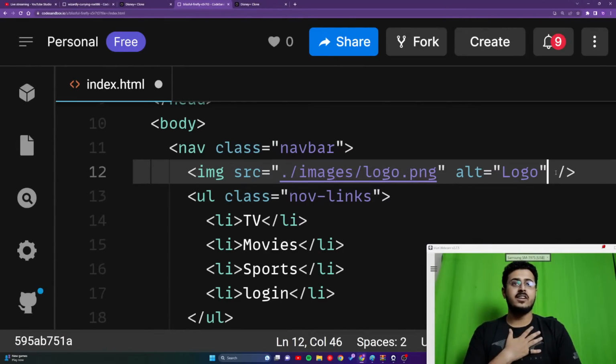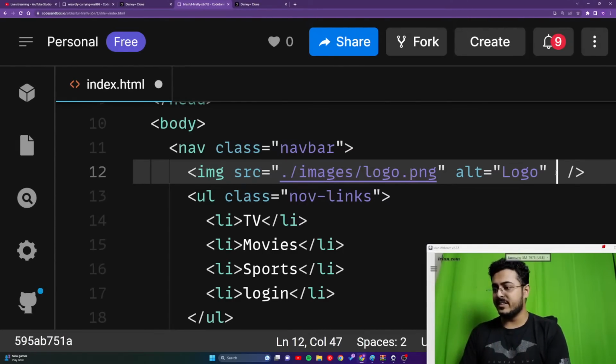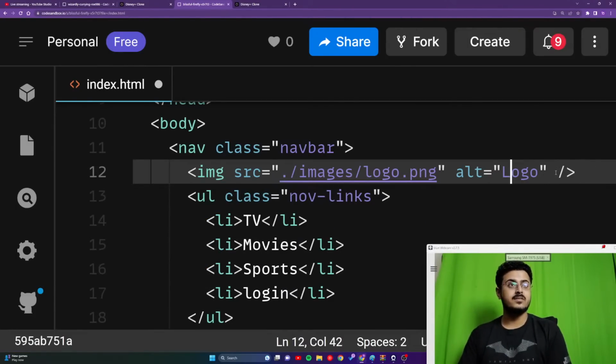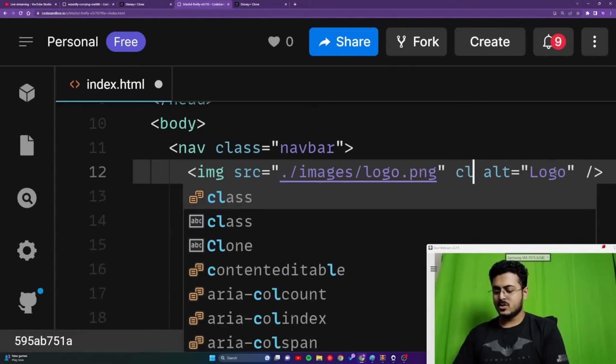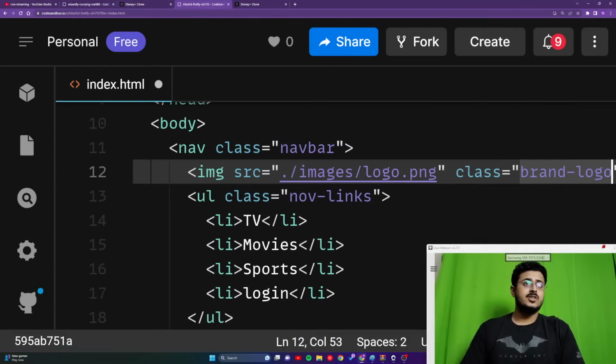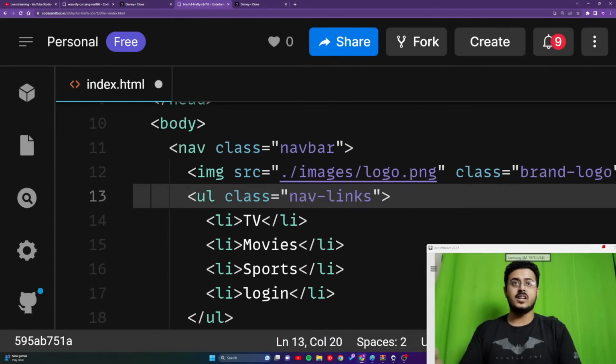Even for our image as well, we need to provide it with a class right over there, guys. We haven't provided it, so let us put up a class right over there. We'll put it in the middle itself. So class will put it up as brand-logo. Okay, so again, every single thing that you're creating, put up your tags as well, your classes as well. So I had written no-links, I've changed it to nav-links itself.